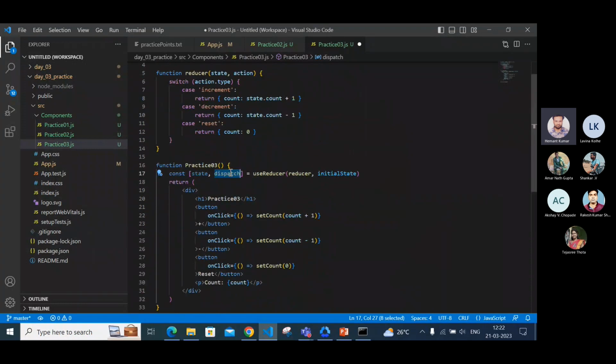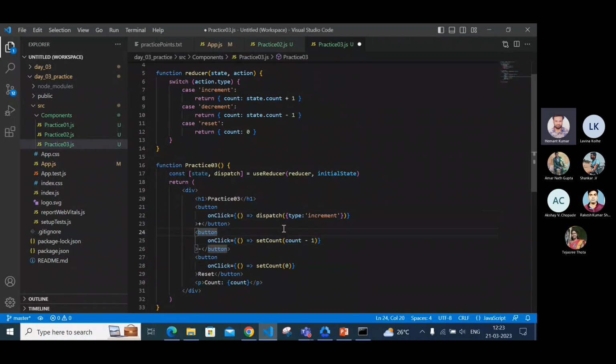In the onClick, we will be calling the dispatch. It accepts the action object, which has the property type. For the increment or plus button, we will pass the type increment, and the same way for the decrement.